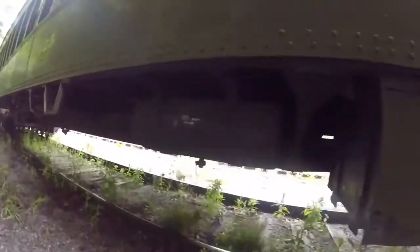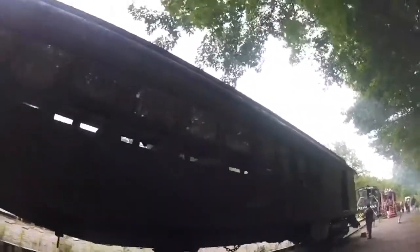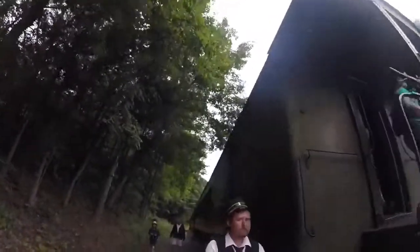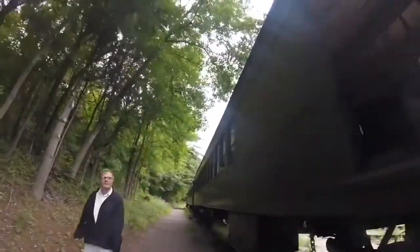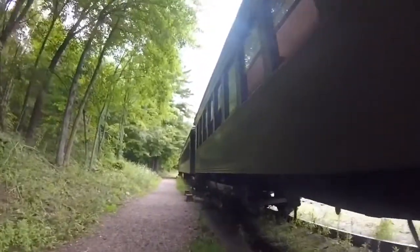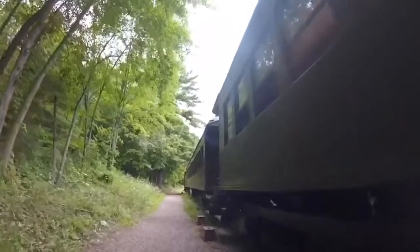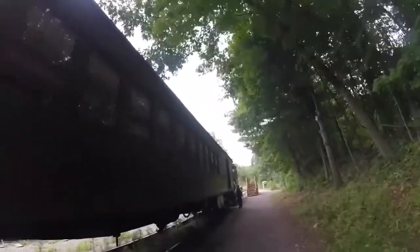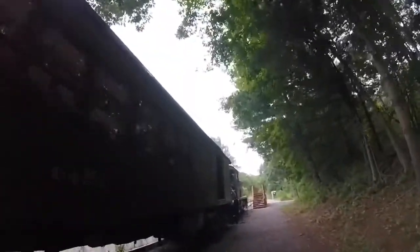Then it was soon retired and was purchased by an individual and brought to North Freedom, Wisconsin, along with 3 other Delaware, Lackawanna, and Western coaches, and then in 1972 it was bought by the Mid-Continent Railway Museum in North Freedom, Wisconsin, and it sat in storage for many years until purchased by the museum in 1992, and in 1993 it was back in service, and also it can even be seen on the passenger train and people riding on board it while visiting the museum as well.